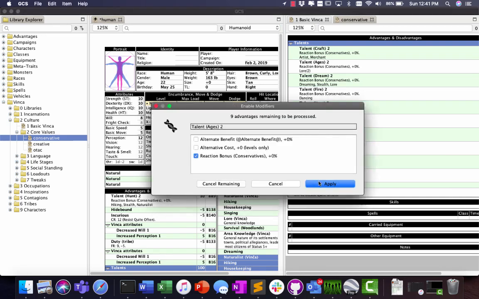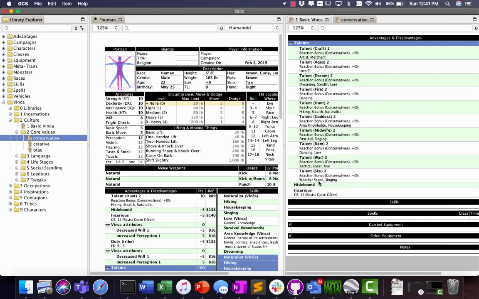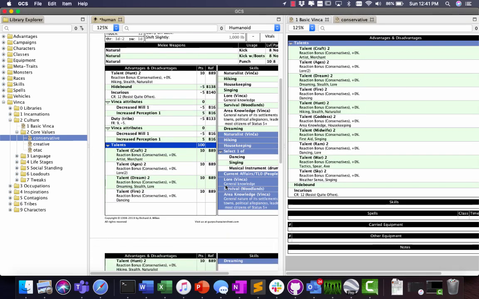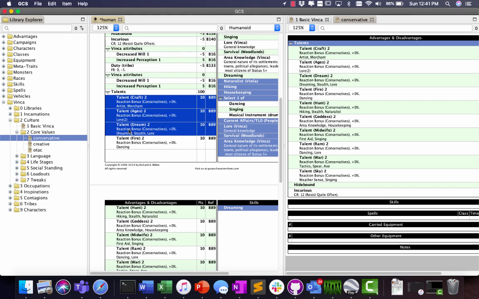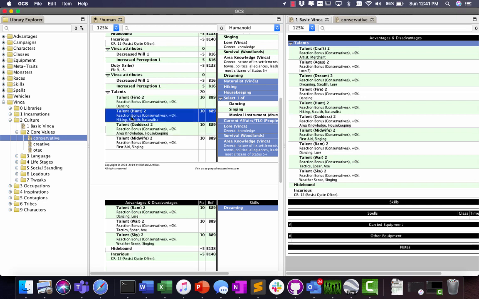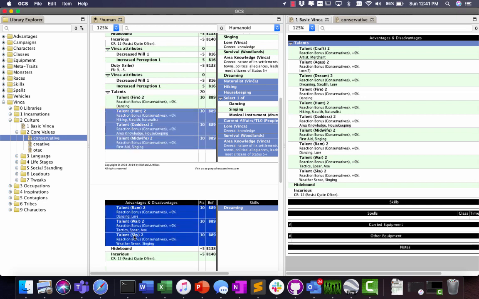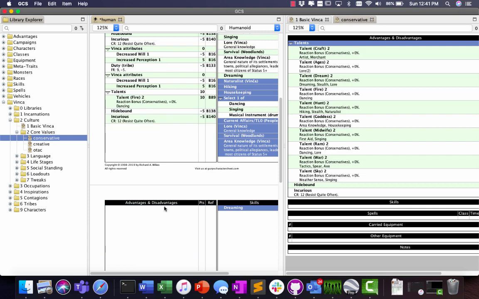And one thing that you need to do is, I've preloaded all of the talents into the conservative template, but let's say that this particular Vincha is going to be a follower of fire, or a client of the fire as an inspiration, so you just delete that stuff. Creatives and otacs are different core value systems that are not relevant.